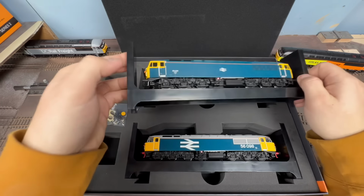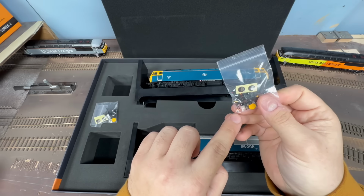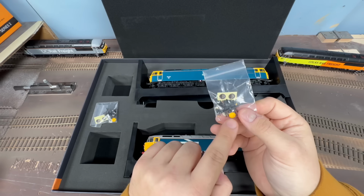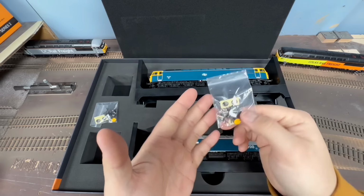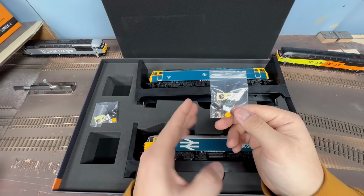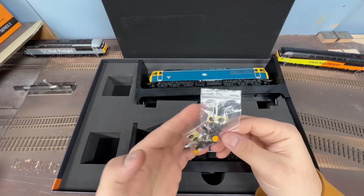Now, I know I've seen one or two people question this. What they haven't realised is that lampiron is in the detail bag. You can see it just down there. But it also is the way that the headboards locate. So you have the option of fitting the headboards, or you can fit a lamp bracket. So what a clever little way of doing it. It saves you gluing one to the front of your loco and never being able to change it. So this should just be a case of you can push it in, and when you want to take it off, you can pull it back out again. So what a clever little idea, Cavalex. I really like that. And of course you get two sets, so that's always nice.